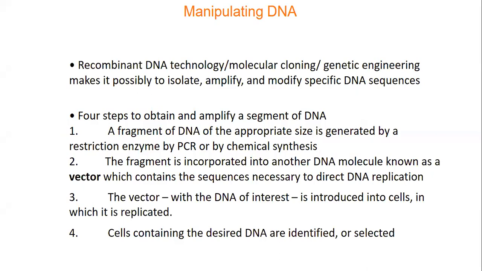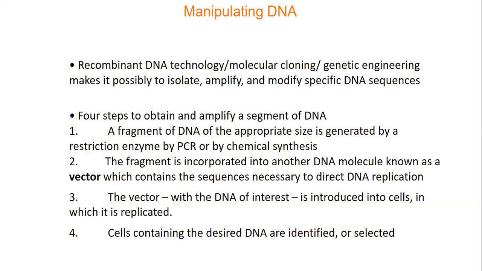And there's four general steps to obtaining and amplifying a segment of DNA. One, you have to get the DNA, right? And you need to make many copies of it. So you can get some DNA by chopping it out using restriction enzymes, and then amplifying it using PCR, or you can just make DNA de novo. That is, you can just link a new DNA without having to have an organism. Chemical synthesis is way more expensive usually than just getting a sequence from an organism and harvesting it from the genome itself, but you can do that.